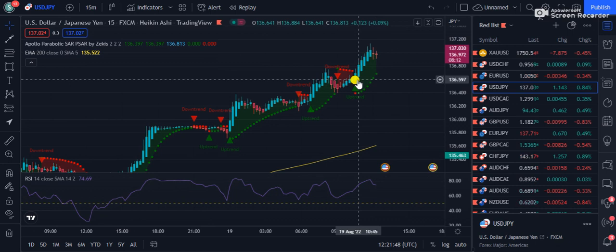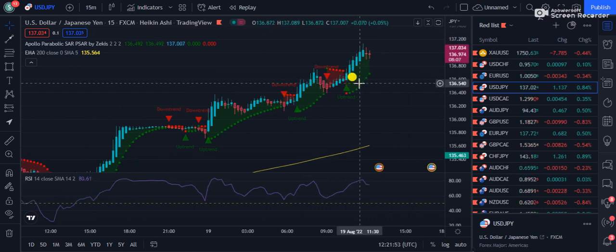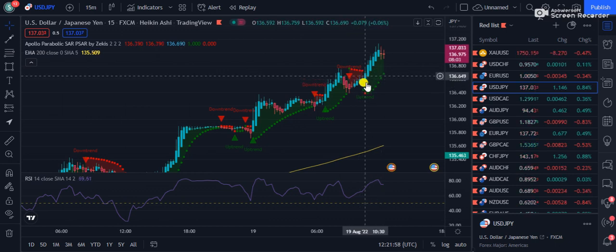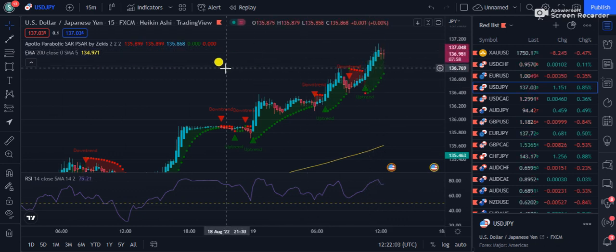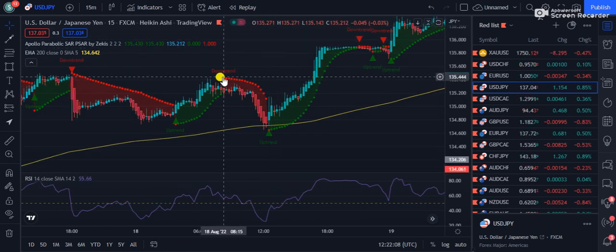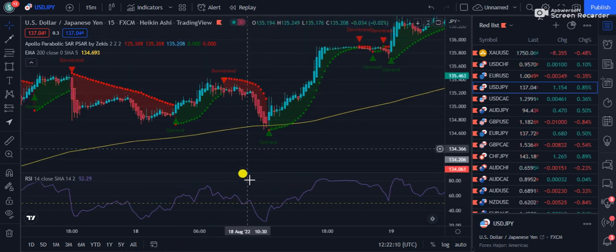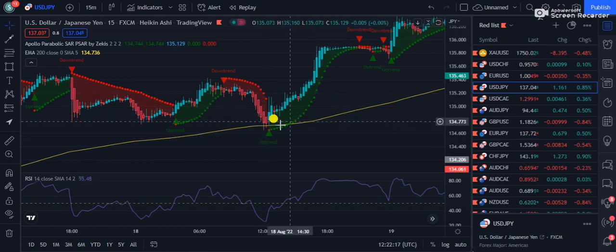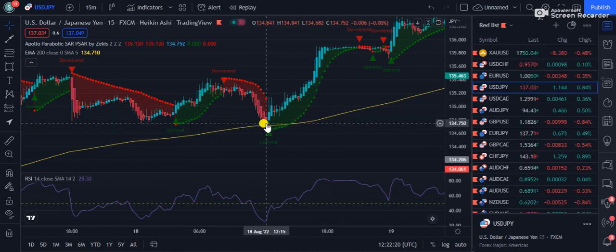This is the point where most of the beginner traders get trapped, because they are mostly trading against the trend, and you can see the signal immediately changed, and you get an uptrend signal, and USD JPY is already up. Similarly, look at this condition. Now look at this point here. We have a crossover where the RSI crossed this line, but you need to wait here to see whether it is going to close below the 200 EMA or not. If you look at these two candles, they still closed above the 200 EMA, so it means we are still in the trend.